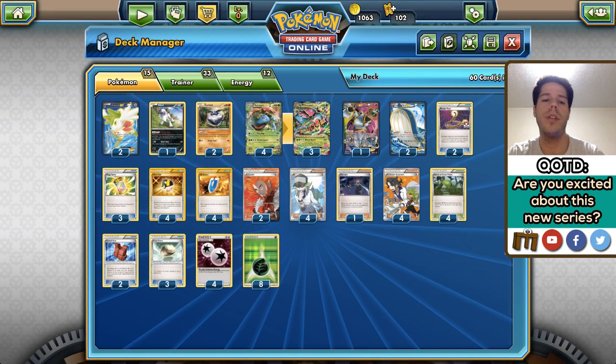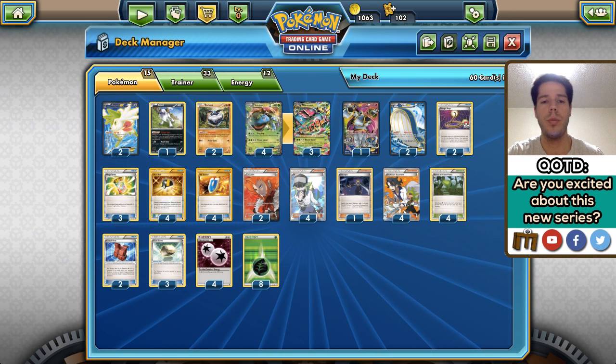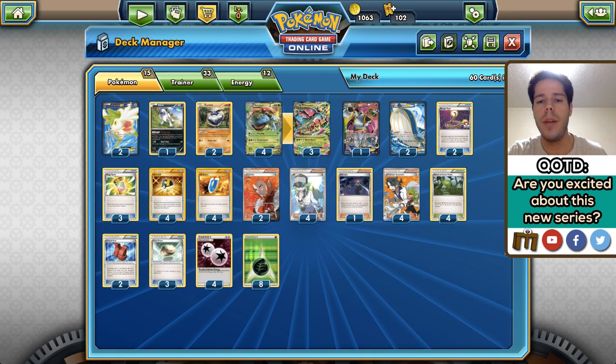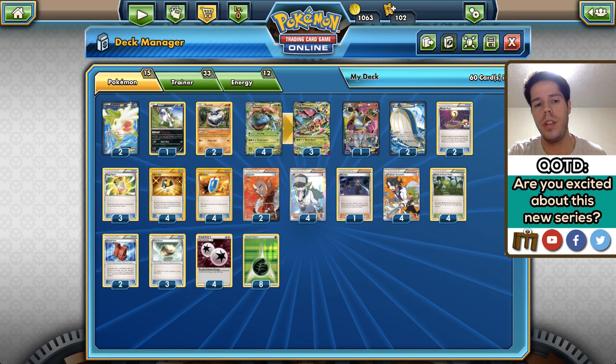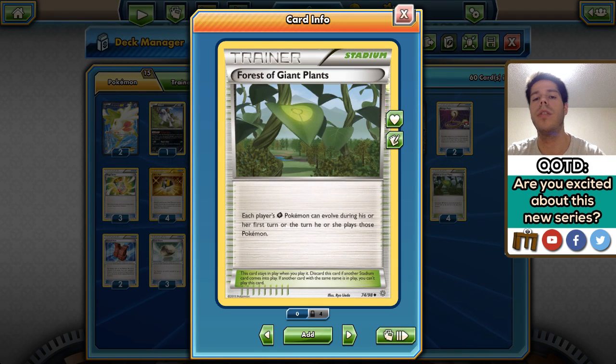I need a ton of switching cards, so we have the 3 Float Stone, we have 2 Escape Rope, and the Olympia to make sure we can attack with Mega Venusaur as early as possible. Then we have our 4 Vs Seeker, 4 Ultra Ball, 3 Mega Turbo, which I already talked about, and now 4 Forest of Giant Plants, because those are really good on turn 1. Getting a Mega Venusaur out on turn 1 is incredible, and it really helps you.